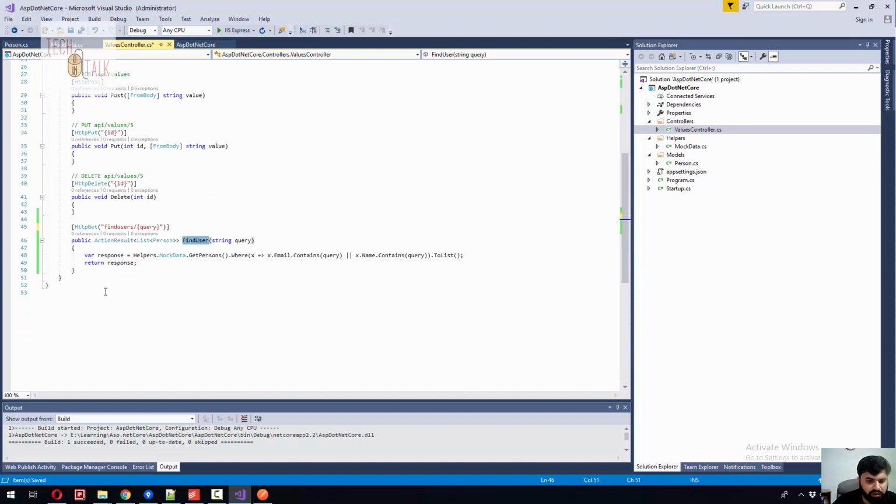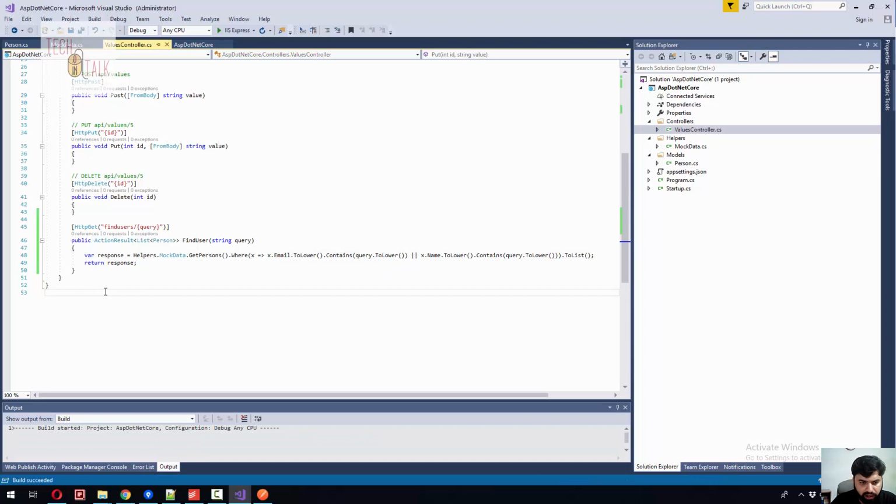Next, I want to call to lower on the query so that the search is case insensitive, and we get results for both uppercase and lowercase. We make our name to lower as well, and that's it.